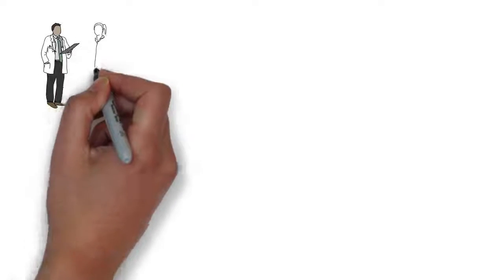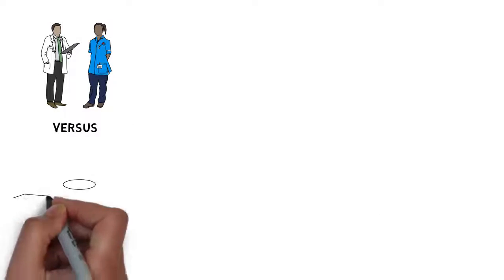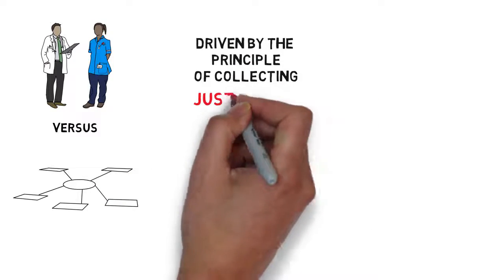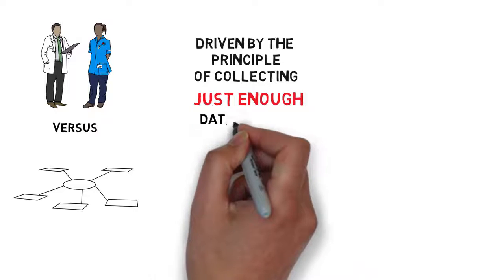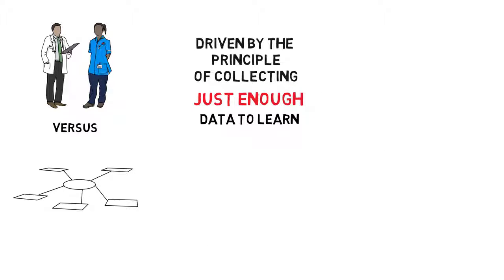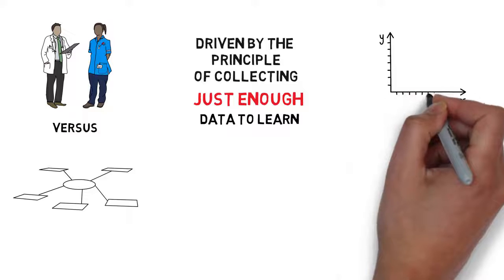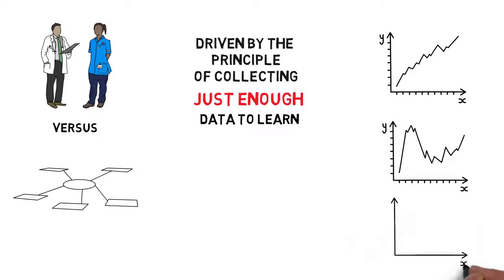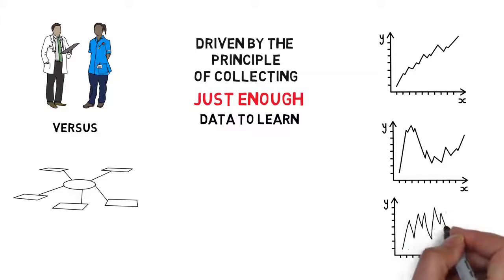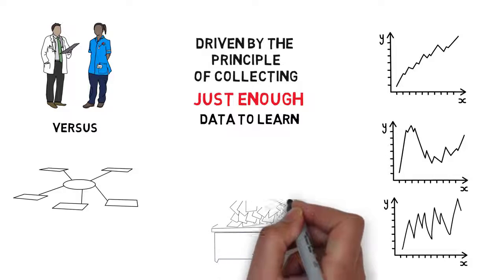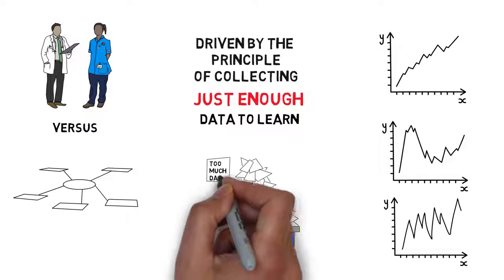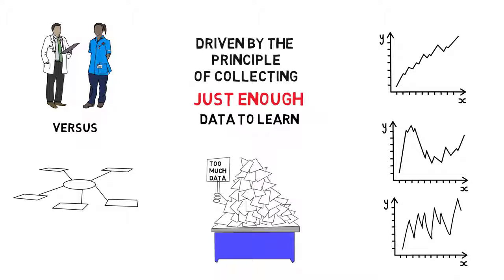Change on the front line versus changes to a whole system also requires a family of measures, but the actual number of measures must be driven by the principle of collecting just enough data to learn. It is recommended to always examine changes from multiple points of view, but in reality, the number of measures that may be required to make changes on the front line might be less than the 3 to 8 recommended for a balanced family of measures. The burden of the data collection must not outweigh the value of the measure in helping us learn about the process we are trying to improve.